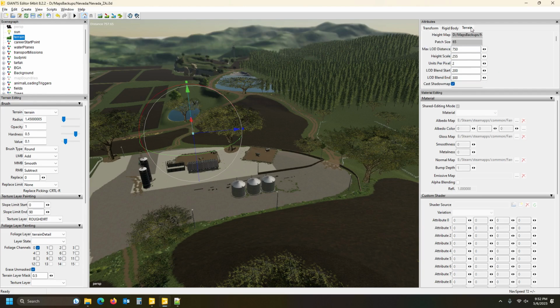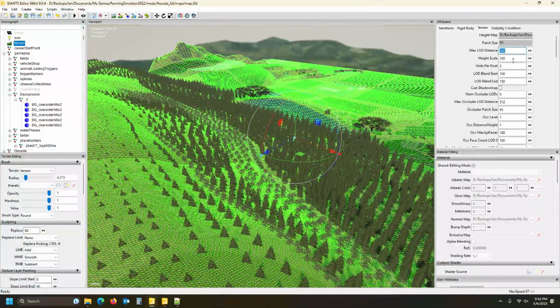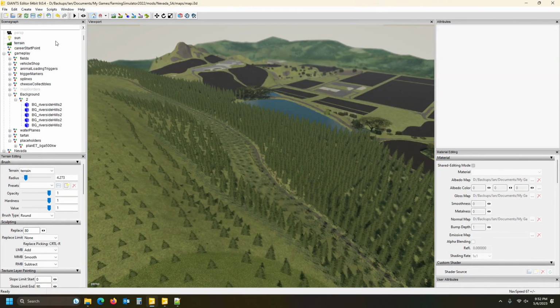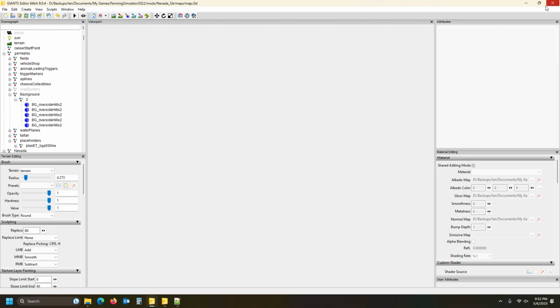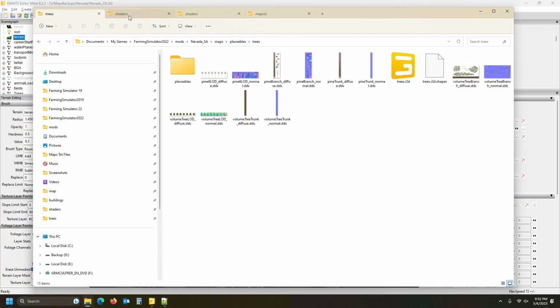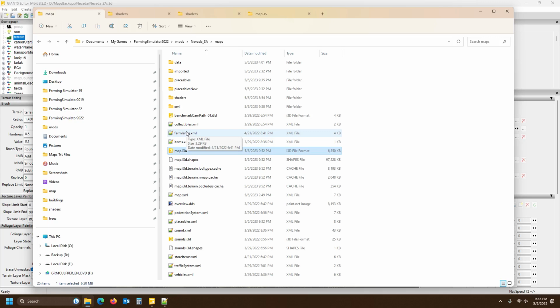Terrain height scale is 255 units per pixel. So in here we have terrain height 350, so it should be 255. Now what you need to do is, you won't see the changes now. You have to save your map, close it up once it's saved, reopen it, and then you'll see your terrain changes. So we're going to go back to maps here, open the R3D. Nice, good.